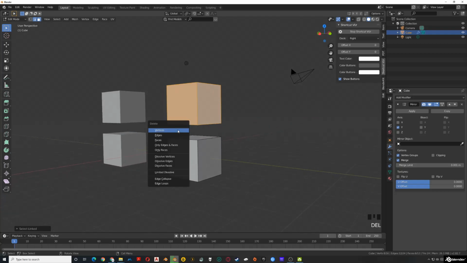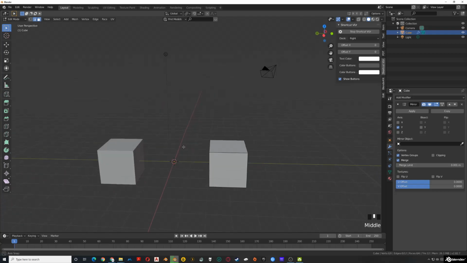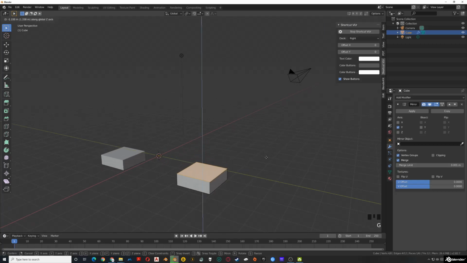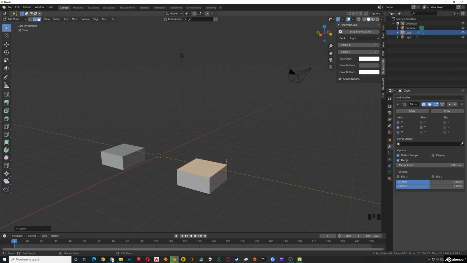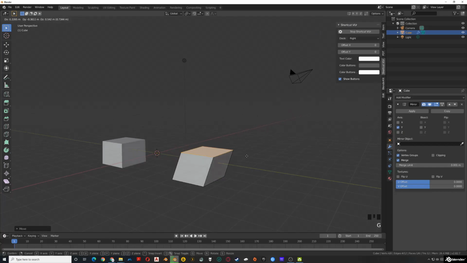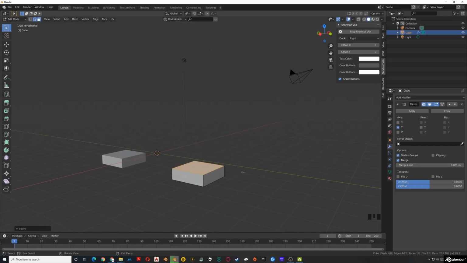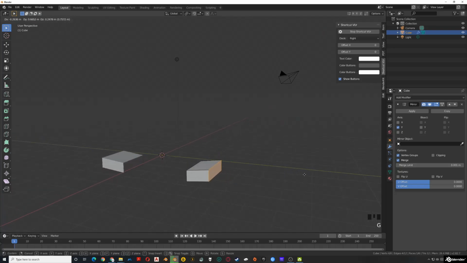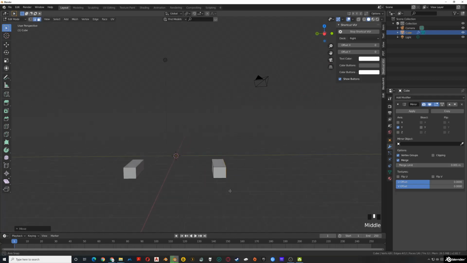But first I'm going to delete this cube. And I'm going to start making the feet. So I'm just going to move this face down. And I'm locking it in by hitting my middle mouse button. But you can also hit X, Y, or Z on the keyboard after you move it, and that will also lock it in. Alright, so I'm hitting G, moving where I want it to, and in order to lock it in, I'm hitting my middle mouse button once. Nice. So I got my feet.